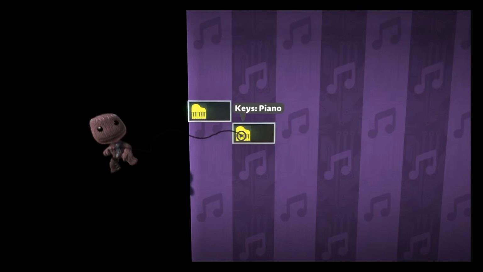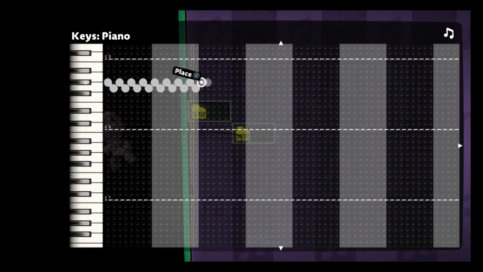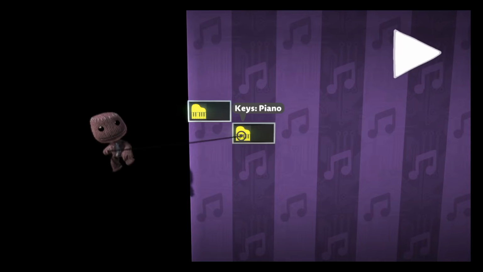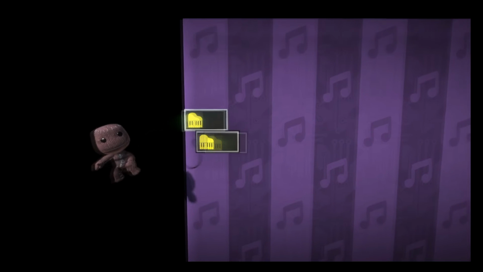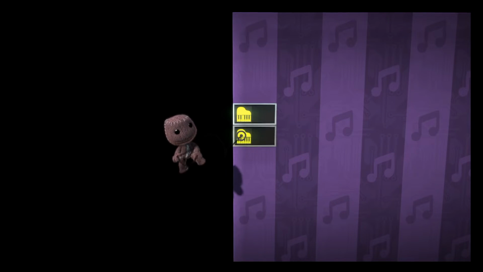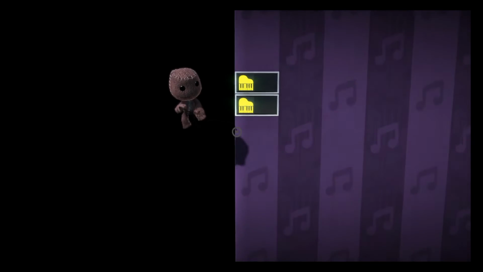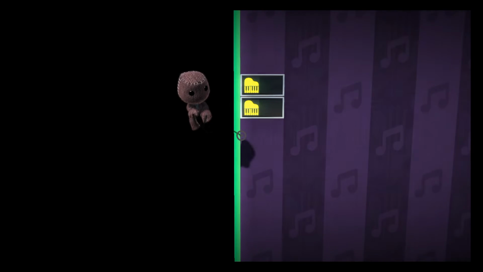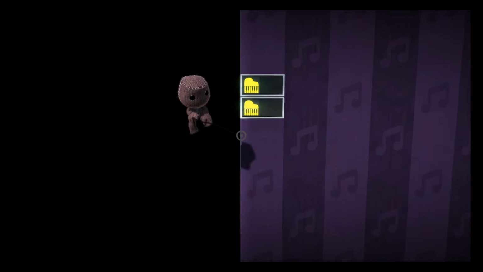Let's hear this by itself. Yes, it might be weird. I know what you're thinking. But let me combine this with the original first melody. Yes, you might be able to hear a difference, but they sound like the same thing.